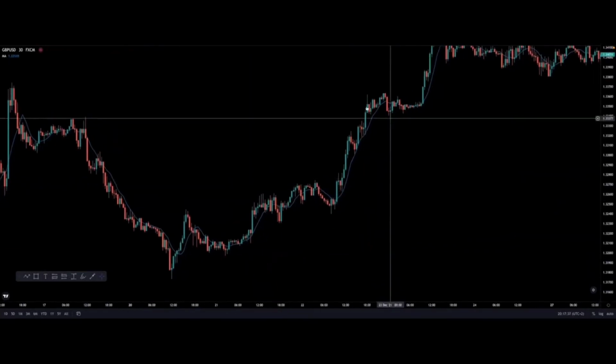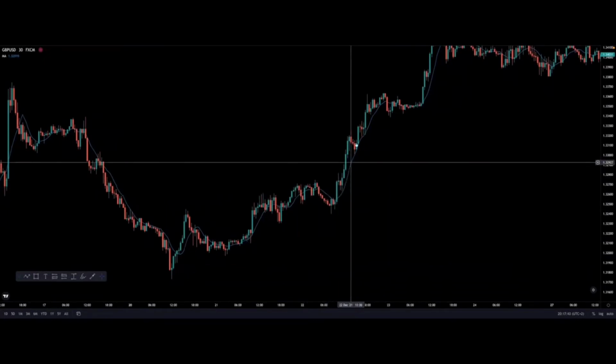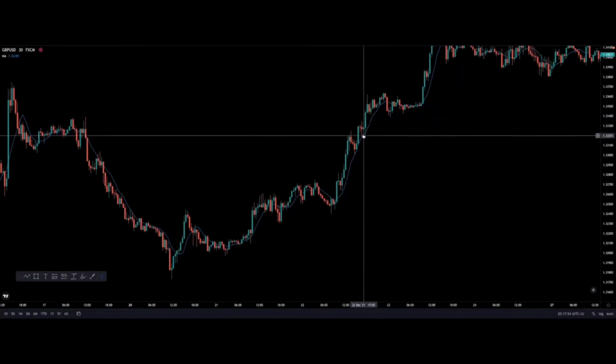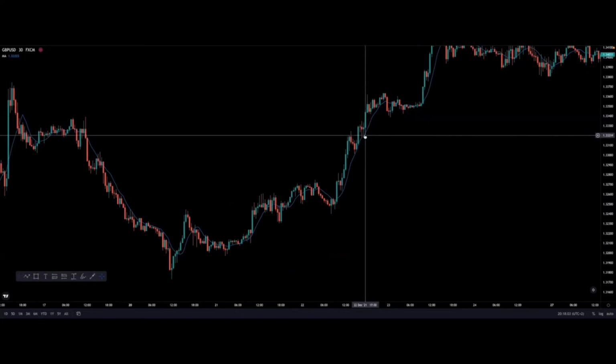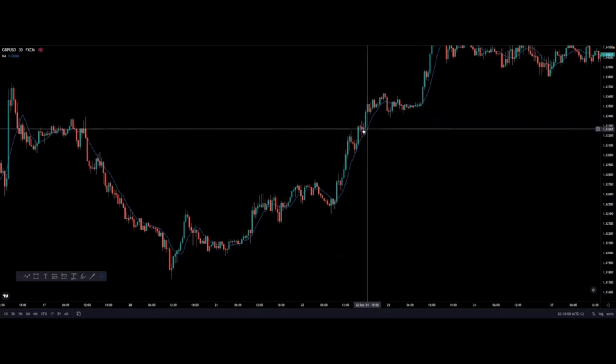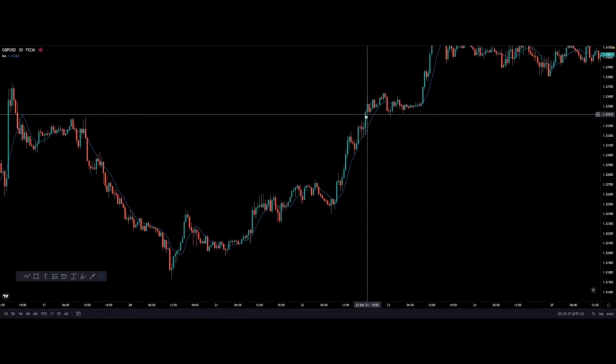So let's have a look at this section over here quickly. And here, agree 100%. You'll see that price is trading above the moving average, which shows us that we have bullish momentum. But now you've got to keep the following in mind. Although it's clear here, so for instance, let's have a look at this, the touch and the rejection of this moving average at this price point here. Now, we don't know that for certain while price is moving here. We'll only see that price has indeed reacted and rejected and bounced off of this moving average once price is up here, okay?